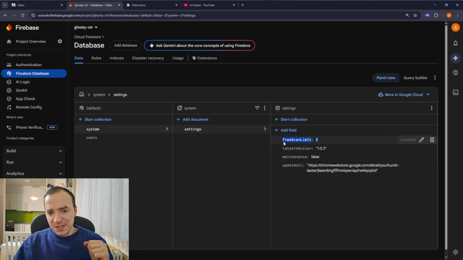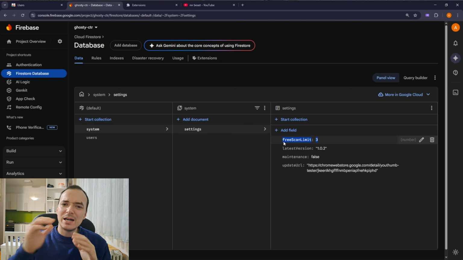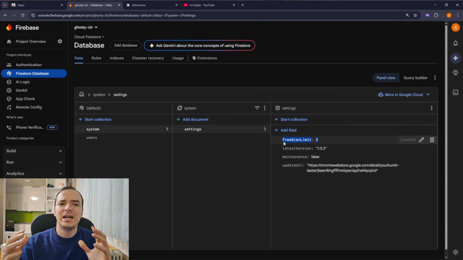The free scan limit was 3. I was analyzing the competitors, and all the SaaS builders always hide their core feature behind the paywall, or give you one time and then hide the feature behind the paywall. But what I was doing, let's do some quick math here. The average creator uploads 1 to 2 videos weekly. Let's say 1.